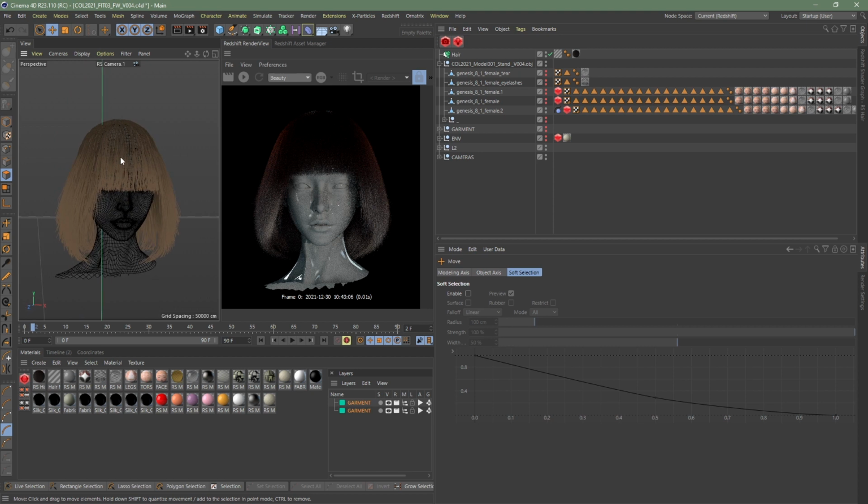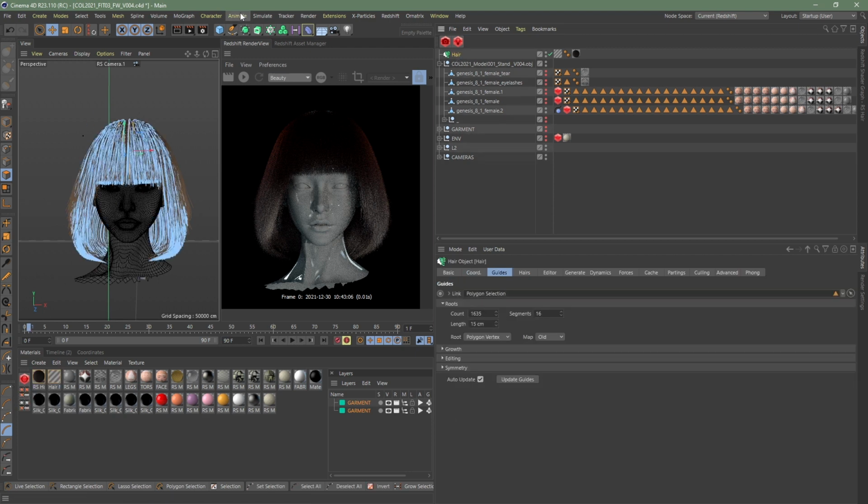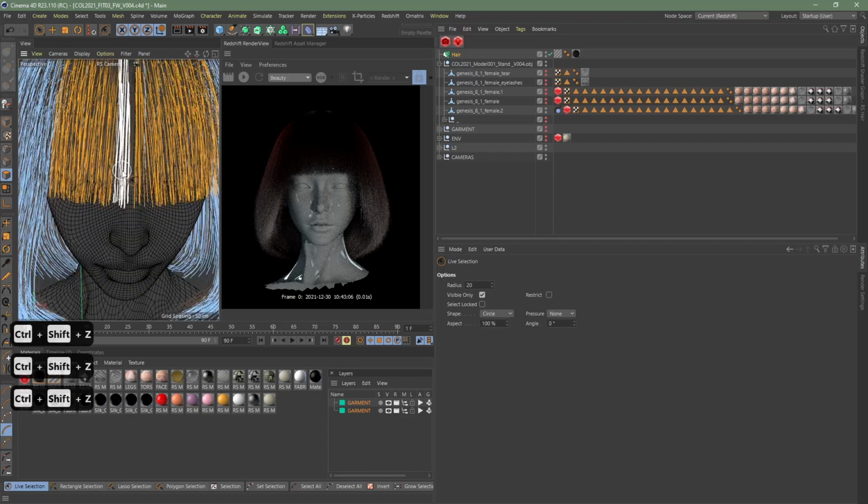You can get the hairs even closer to the scalp. So oftentimes I'll just let it go for one frame and then go back to hair edit. Select these hairs, these guides.